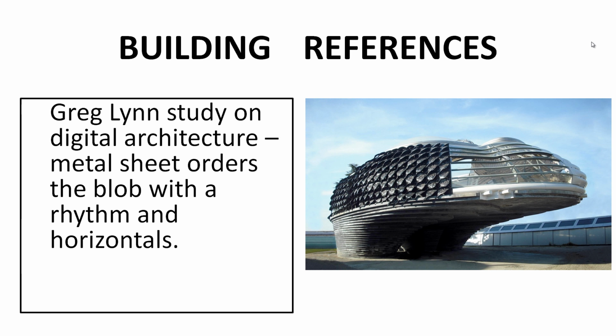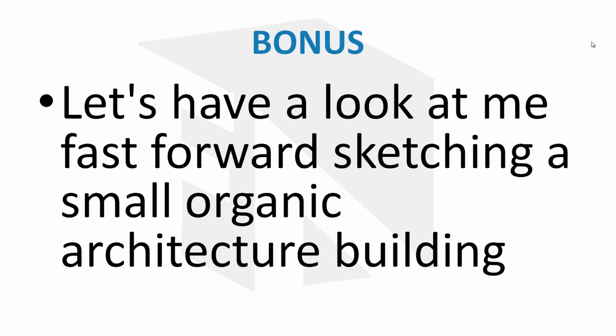Okay, and I just found this on the internet. This is one of Greg Lynn's studies, apparently, but I know his trademark, artistic vision. You just got one weird material and it just flows, right? It's a blob with rhythm, right? Rhythm and glass. So let's have a look at a fast forward sketching, where I just go and sketch a small organic architecture building. Okay, let's go.